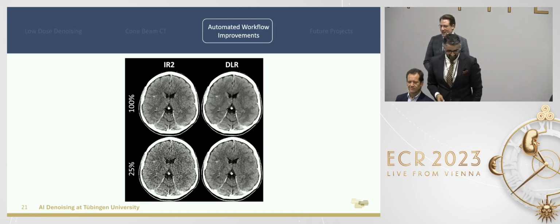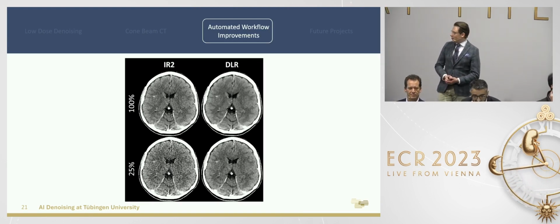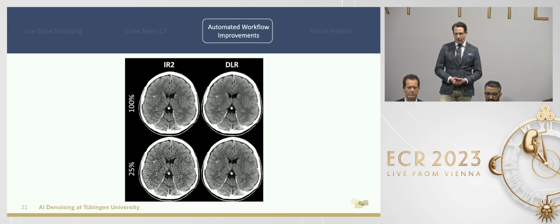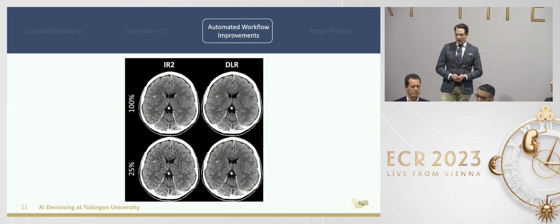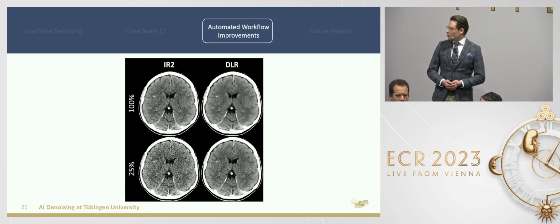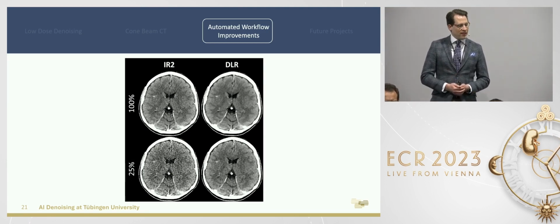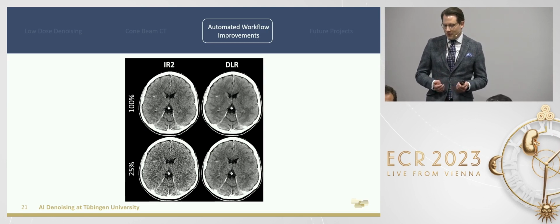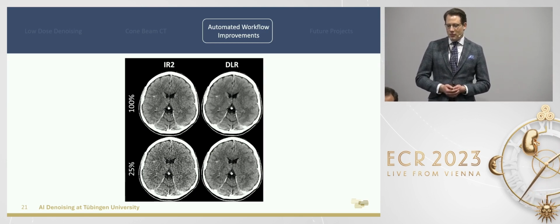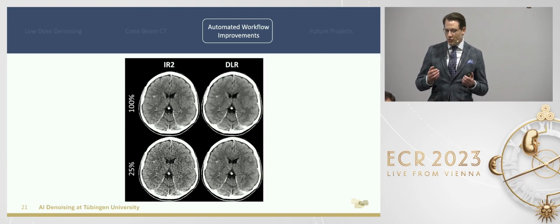Thank you very much. Going back to when I was new in neuroradiology, I wanted to show this image again because it's not only a case for low-dose denoising, but it's also a case for workflow improvement. Because the way I remember it, I found it really hard in the beginning to look at the regular brain CT scans. But when I looked at the regular 100% denoised data sets, I found it fairly easy. And this is another case for a workflow study where it's really easy for the reading radiologist to perform better and to read the image faster.